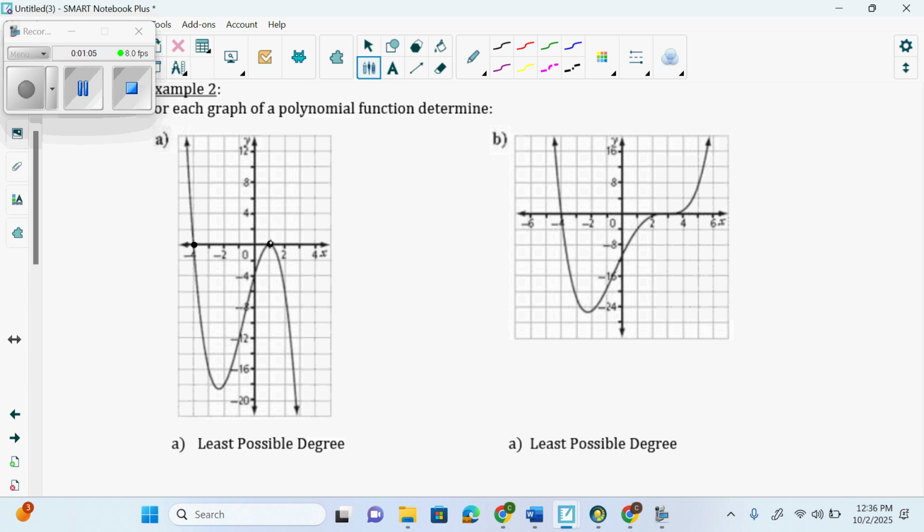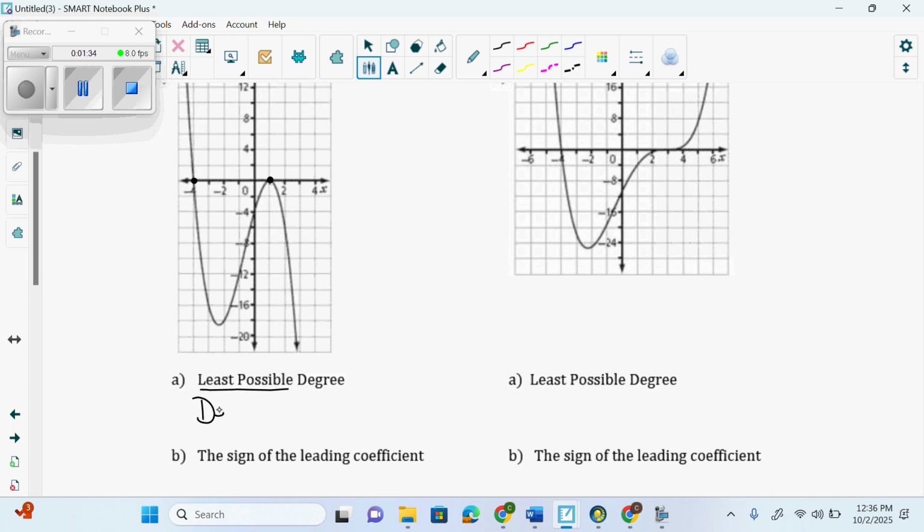It could also be 5, because remember when there's a tangent, I could have multiplicity 2, 4, 6, 8, 10, correct? If this was a multiplicity 4, and this was a 1, then that would be degree 5 total. And then I would have degree 5, right? Hence why I say least possible degree. So the multiplicity I'm going to choose from the options of 2, 4, 6, 8, 10, 12, 14 is 2, because it's least. So 2 and 1 makes degree what? We talked about this. Degree 3.